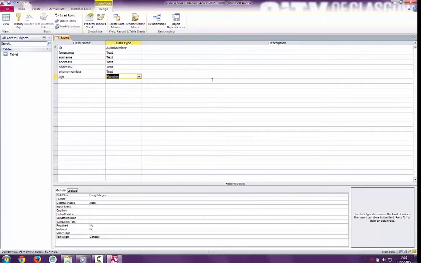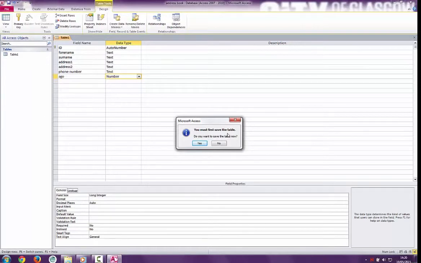Over here in the description, if there's other people going to be working on a database, or you're creating a database where the field names are not meaningful, they don't actually describe the data that's in the field, then we would put a description of what this field's job is, or what kind of data this field holds, in the description box. But these field names speak for themselves, they're pretty meaningful, so I'm not going to bother putting descriptions in here. Once I've created these field names and data types, I can then go back to View and select Datasheet View.